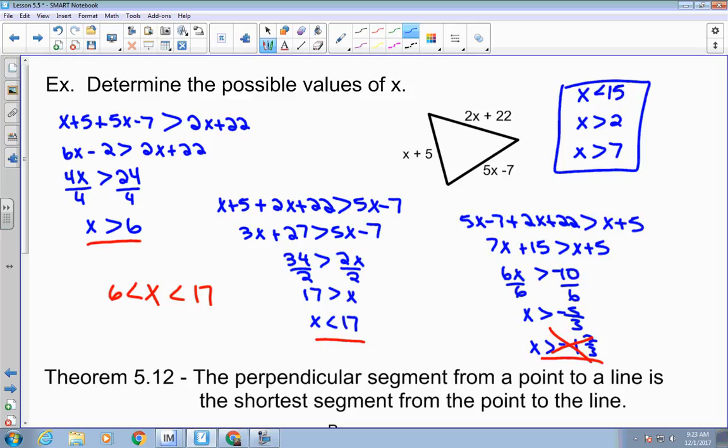Okay. So my lower limit would have to use this x is greater than 7, right? Because if I use this one, I would use a value like 3. But would 3 satisfy this stipulation? No, it would not, right? So if these are my three numbers, it would be x is greater than 7, and then my upper limit would be less than 15. Okay? So in this case, since I have two that state it has to be greater, one is going to take care of both. Okay? In the first problem, I was able to remove this one because it gave me a negative length. Does that make sense? Okay.